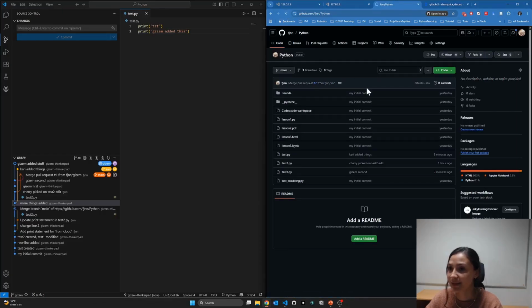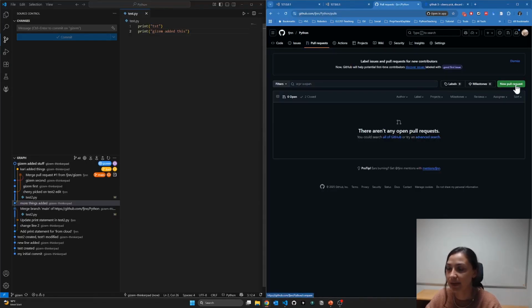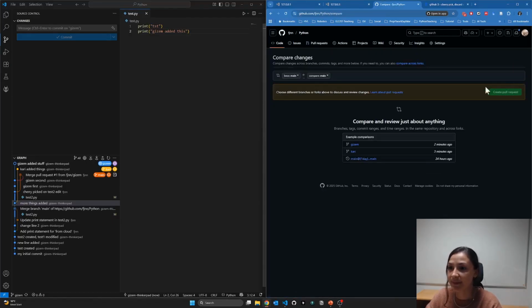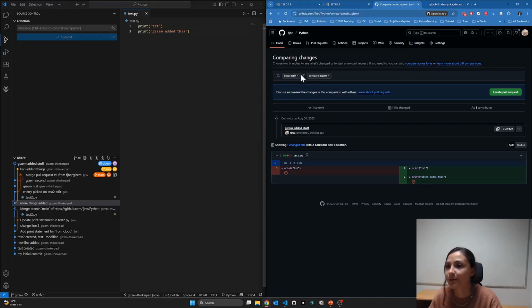And if I go back to my files, my repository again, I need to see. Okay, this time it didn't show up, but I know that Gizem also edits stuff. Then we go to pull requests and we create a new pull request. This is what we do when we are ready to implement the changes from our branch to the main: we just go and select which branch we want to choose.